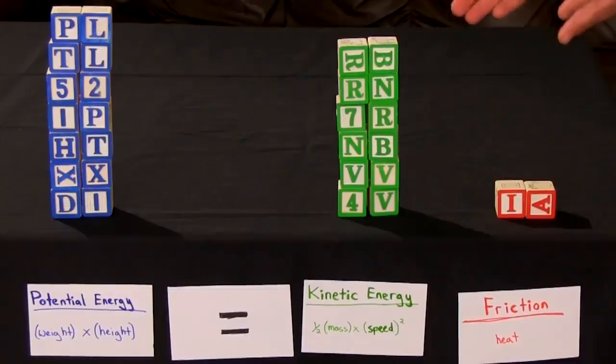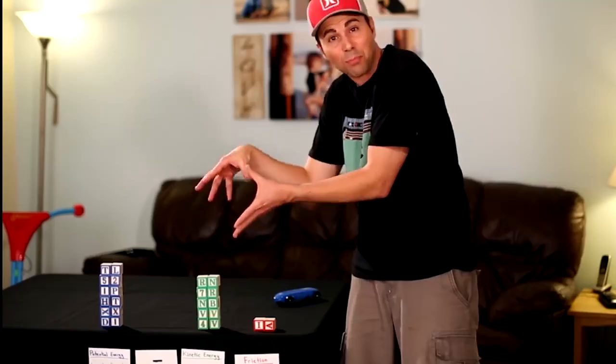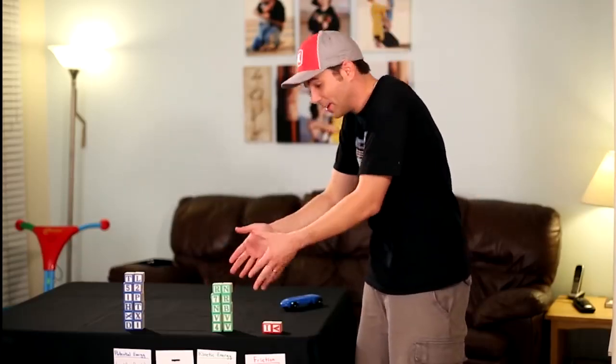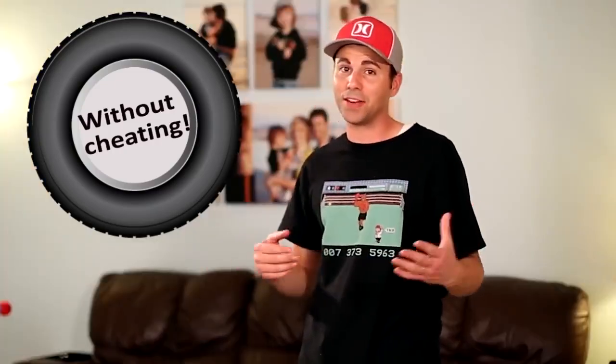This pile is the key to winning the race because it has the speed term in there. And whoever has the higher pile of blocks here wins the race every time. So for the rest of this video we're going to discuss what truly matters in maximizing your kinetic energy — or your speed — and how do you make this pile as big as possible with the least amount of effort?